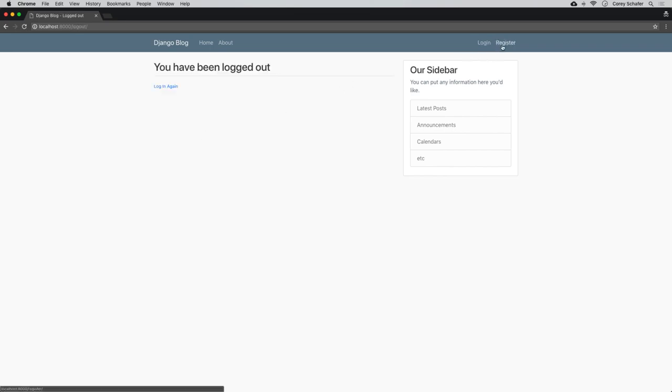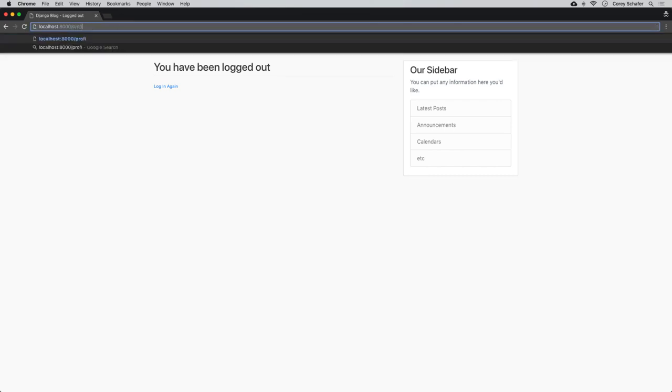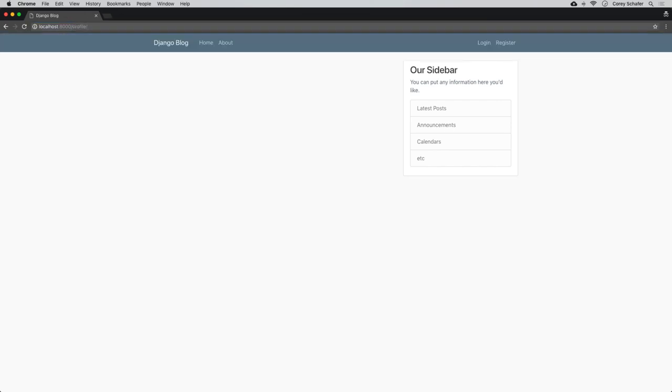So if I log out, then nothing is preventing me from going back and just manually going to that profile page. So if I go up here into the URL bar and go to /profile, then we can see that we don't get anything on the screen. And we don't get anything on the screen because it doesn't have a current user and doesn't know what username to display. So we want to put a check in place that makes a user log in before they can access this page. So let's do that now. And this is extremely easy to do.